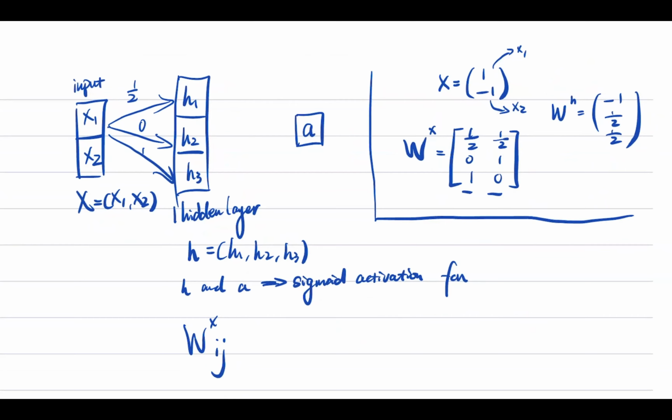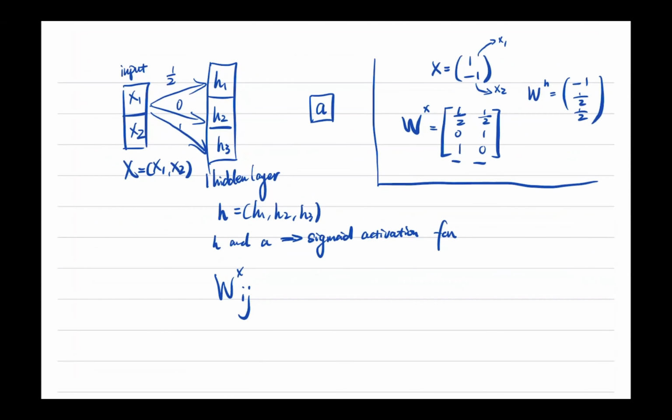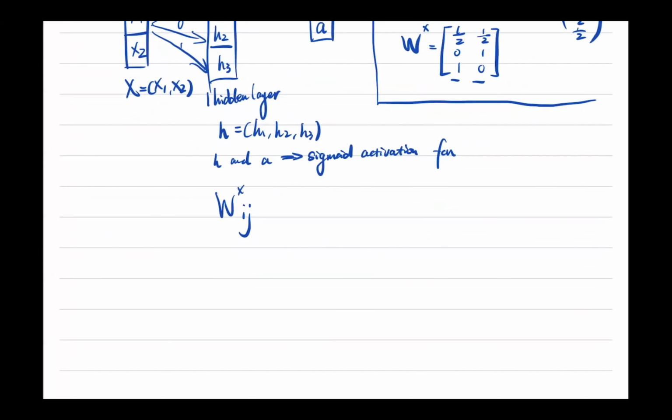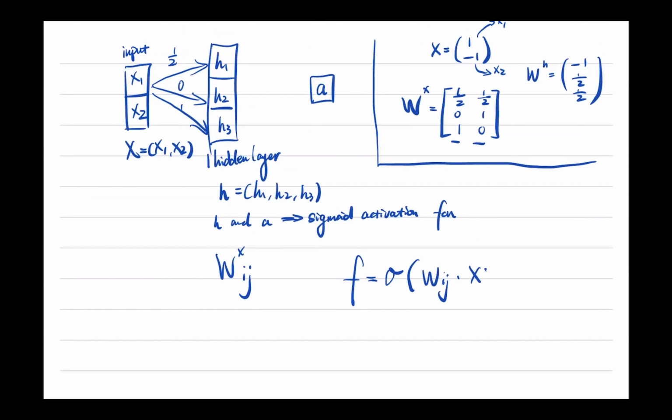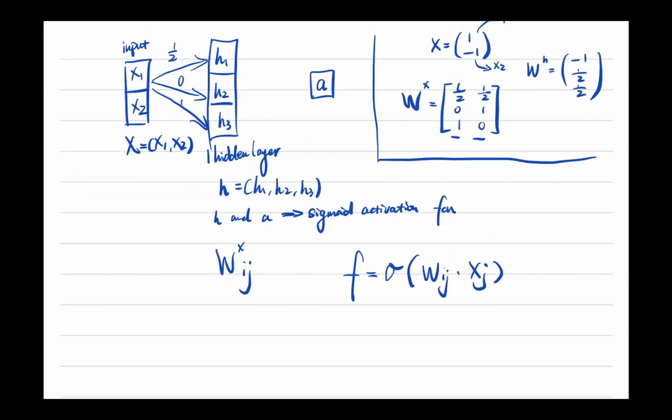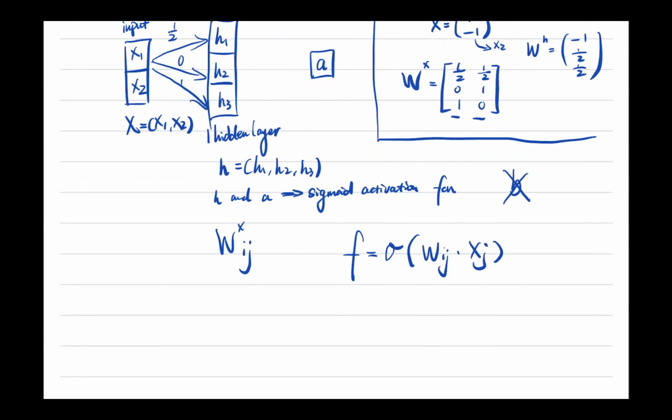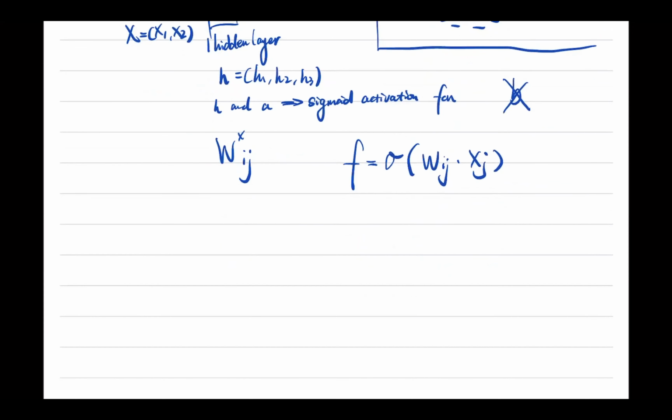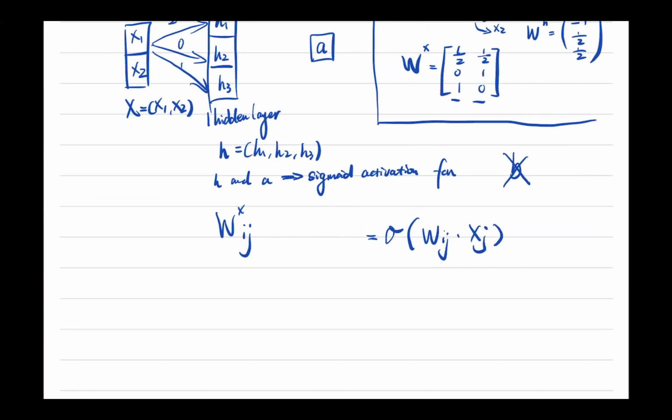If we're asked to show the matrix multiplication and ask, what is the second element in the hidden layer outputs? First, we write the total outputs equation, which is F equals an activation function, which is sigmoid. Sorry, I have really bad handwriting. And here we're going to do WXij times Xj. In this case we don't have a B parameter, so we don't consider it. Usually we add it here, but for the sake of simplicity of the question, they take it out. After doing this, you will get the H element.